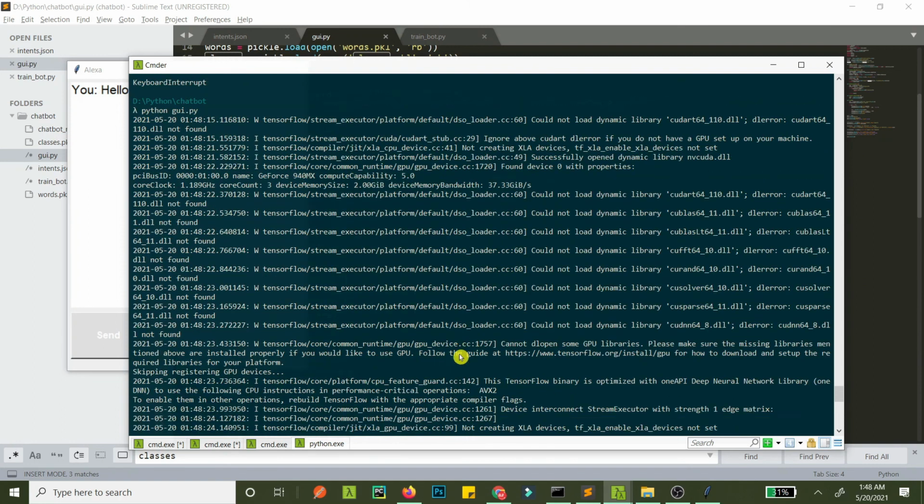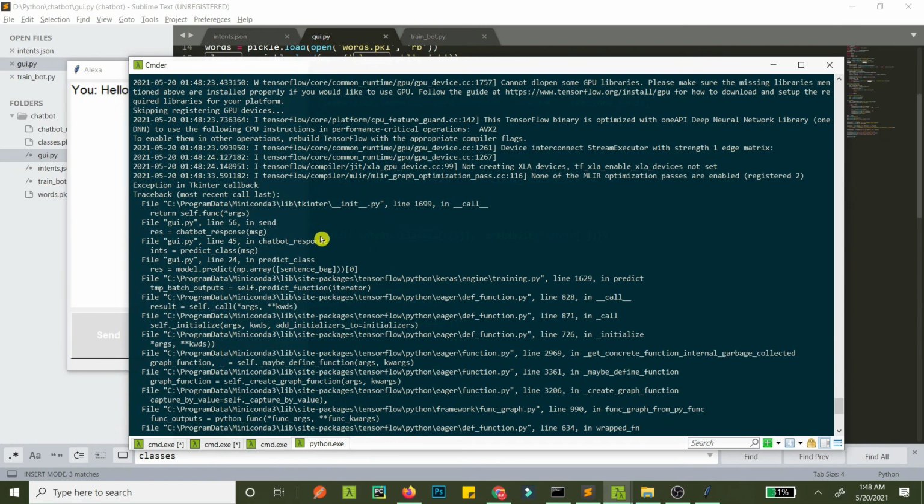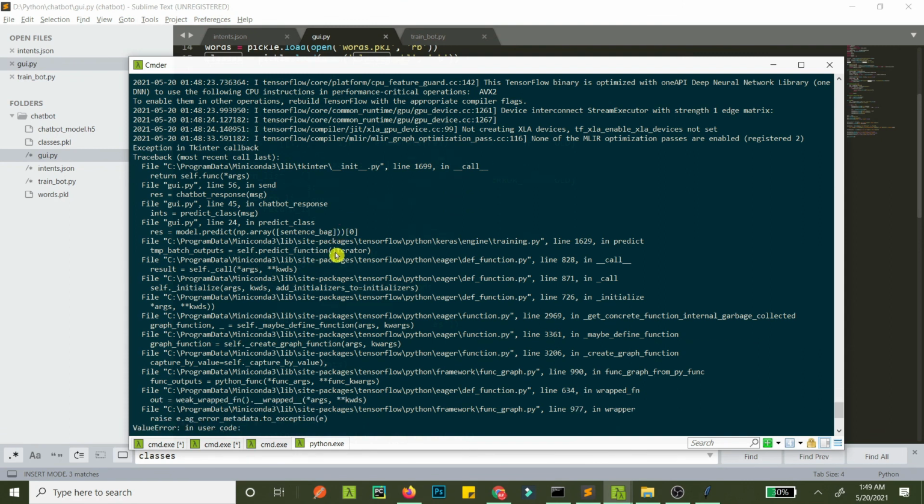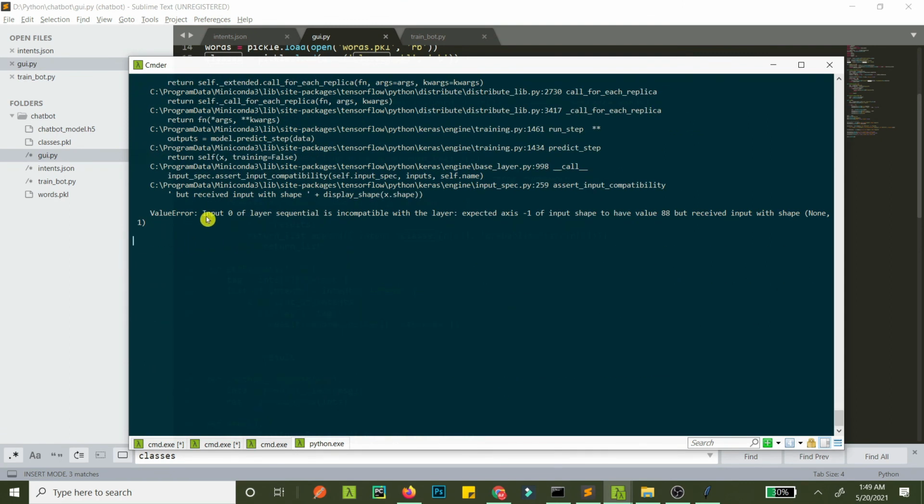Okay, so many errors. Where do I have this error now? In line 24. Okay, what now? I think it's all pretty good now, so what we are providing is not good.